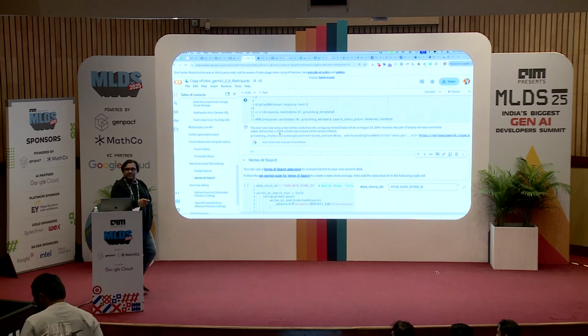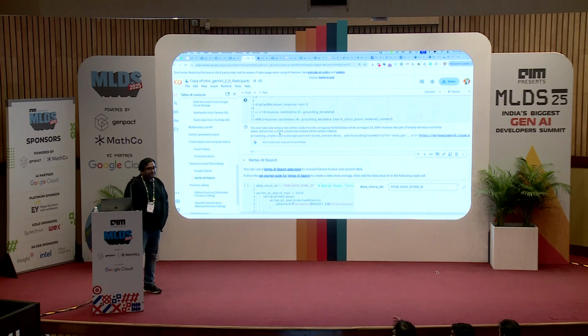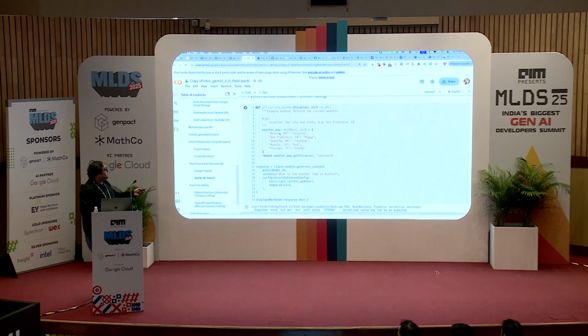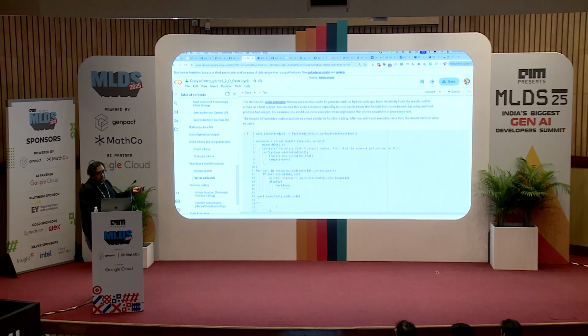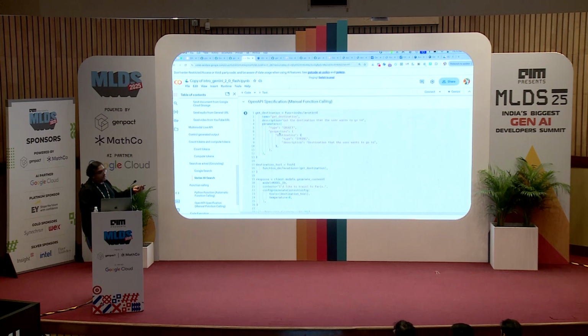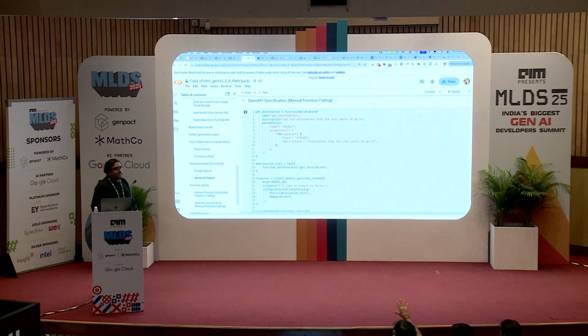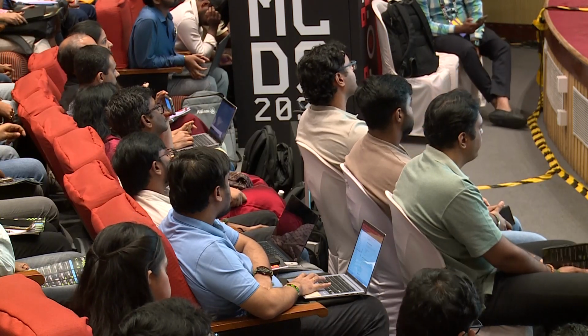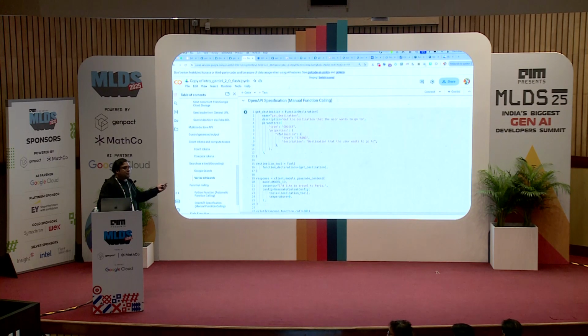For the tools, is there a common interface you have to implement to make your own custom tools, or how does that whole thing work? If I want to make my own tools, exactly like you see here. So if you have your own tool, you'd either define it like this, or you define it like this. There's no function schema that needs to be met or anything like that. I can just put any number of parameters? As long as it's the OpenAPI specification, it should be fine. Okay. And I'll show you the example in multi-agent. I'm using two different APIs, so you can actually go through that code and see how I did that connection.